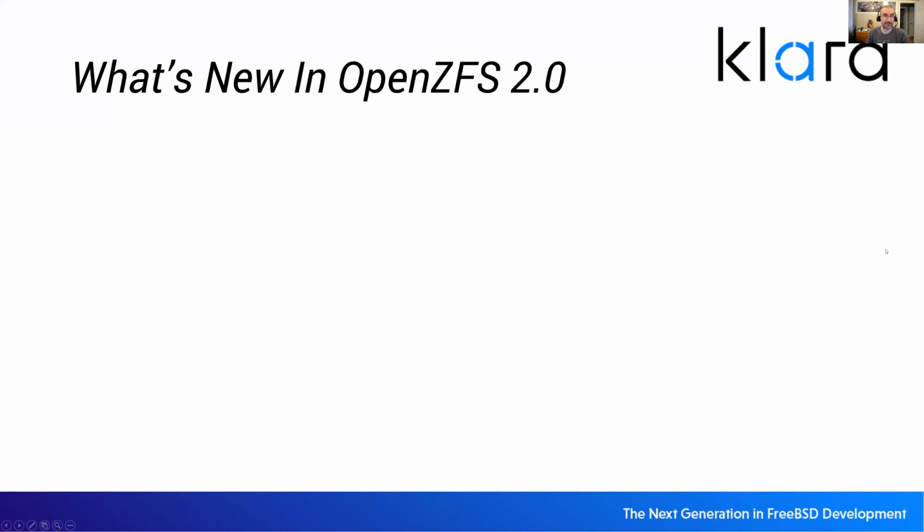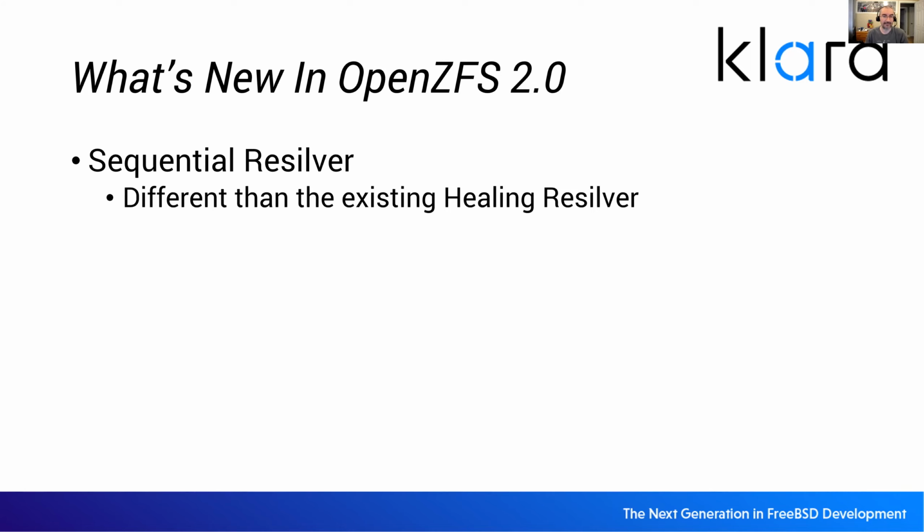So starting off with what's new, these are basically the big headline features, although there are hundreds of smaller changes and fixes that have happened as well. So the big one is sequential resilver, which we'll get into more in a minute. Slightly confusingly, there was a previous feature called sequential resilver, but it wasn't as sequential and works quite a bit differently. So that's resulted in a bit of a naming change. The existing resilver code that's based on the same concept as a scrub is now called a healing resilver, and this sequential resilver is different, but we'll get into that in a minute.